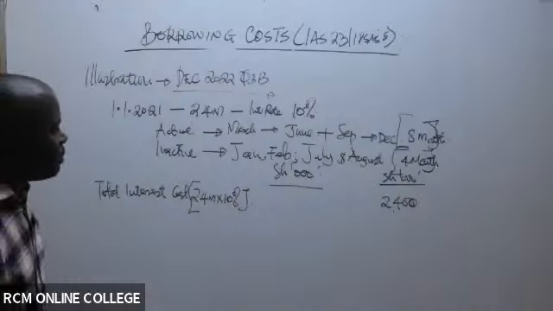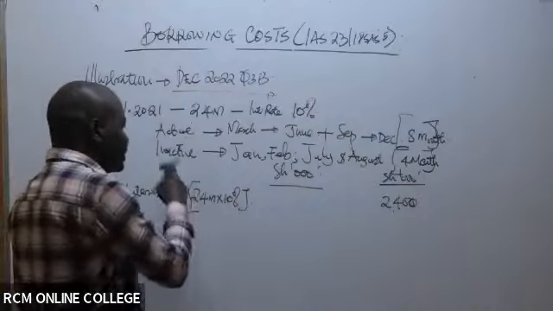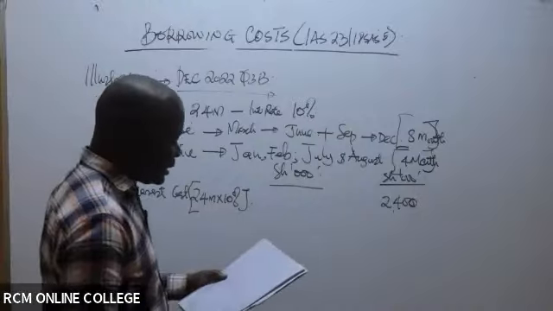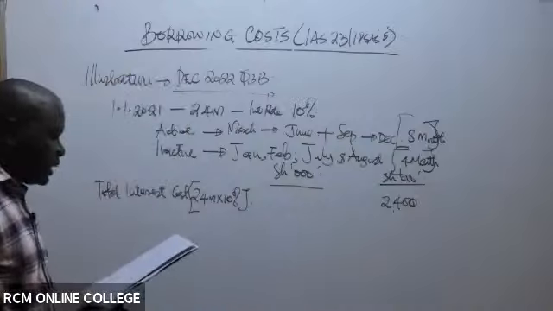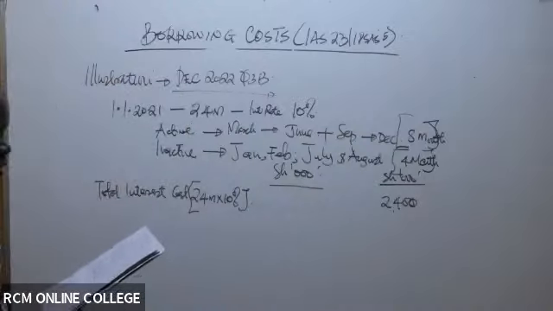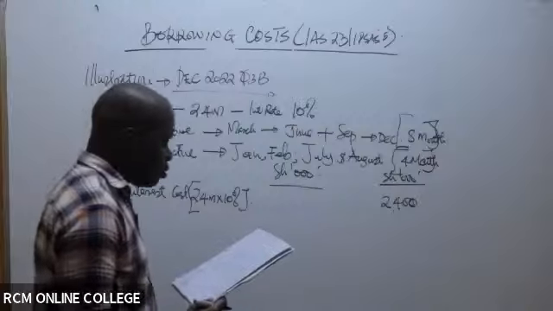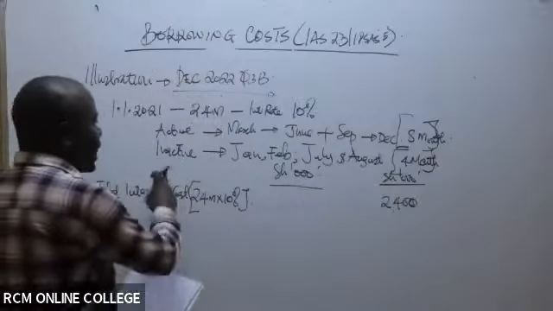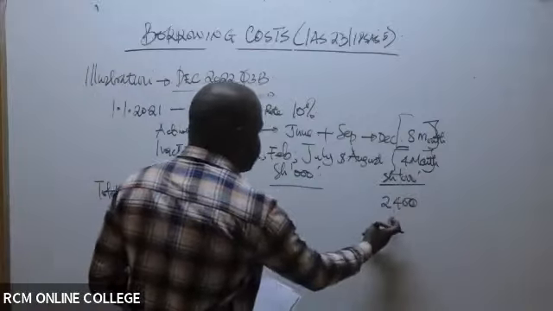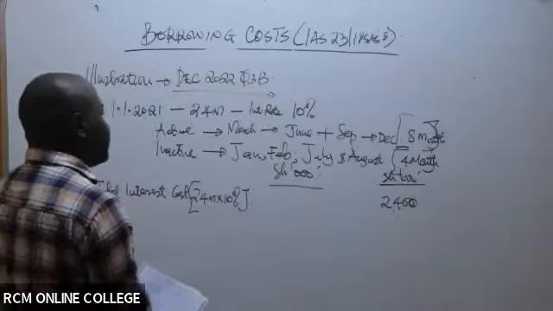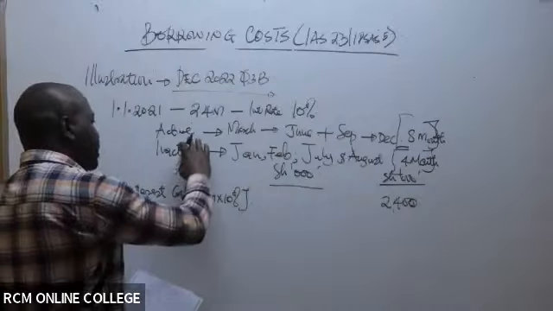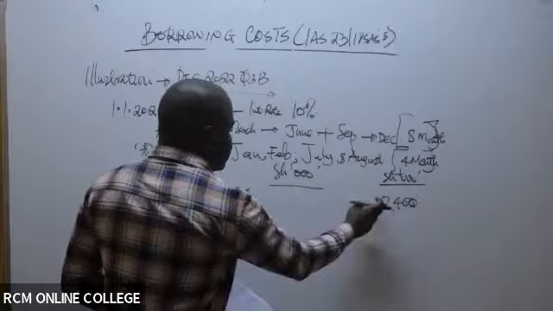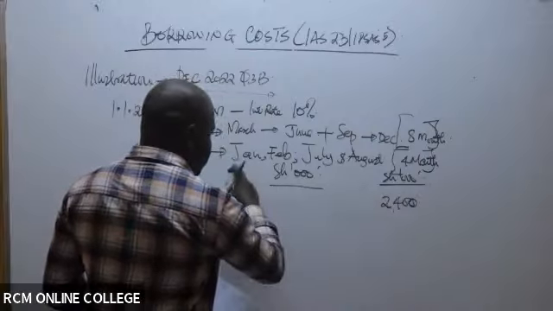But remember, there was that interest for the active period and inactive period. So we have to, in this case, do what? Deduct the interest during the inactive period or during the period of what? Of dormancy. The period of inactiveness. So the inactive period was actually 4 months. So of course, for the entire year is 2.4 million. But tumesema the only interest we're going to capitalize is for 8 months. So lazima tutoe hii kwa hii total. It is not supposed to be the one for the 4 month.